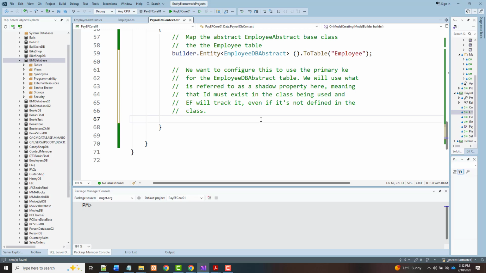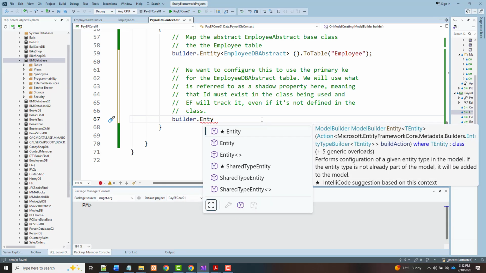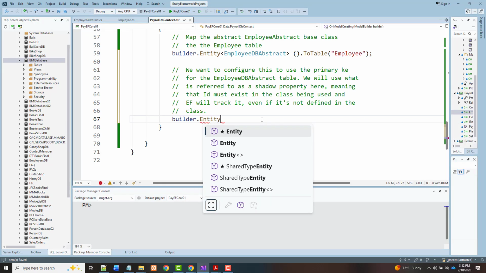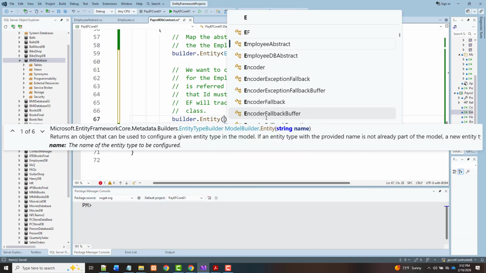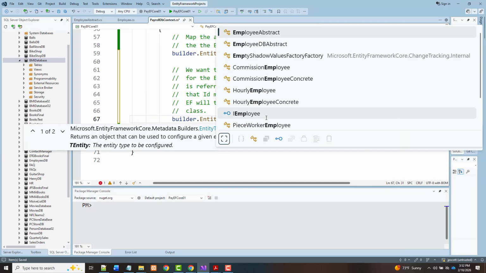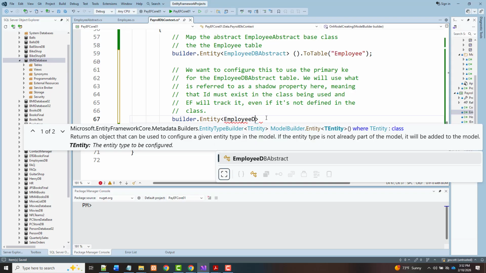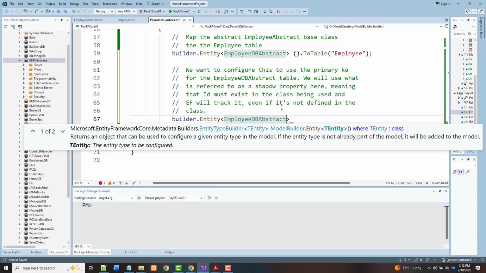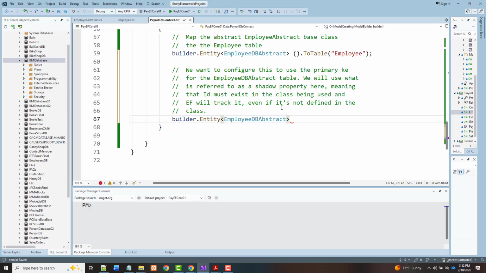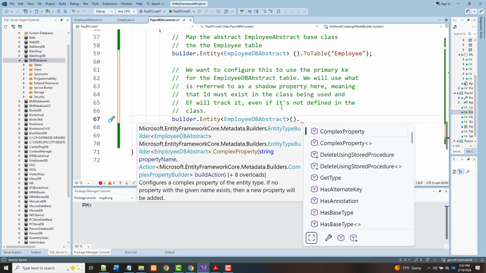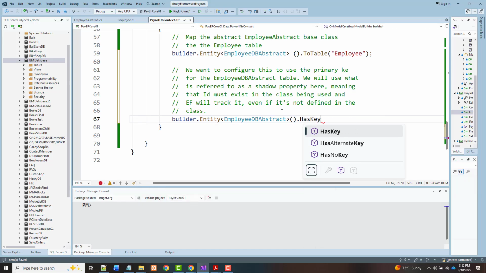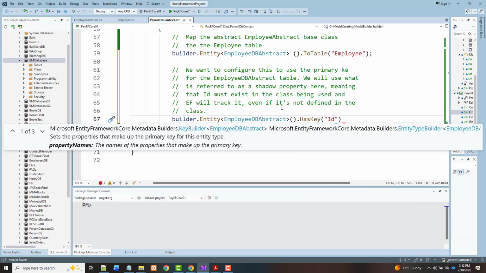All right, and that'll be builder dot entity, again, employee DB abstract dot has key, and that key again will be ID.